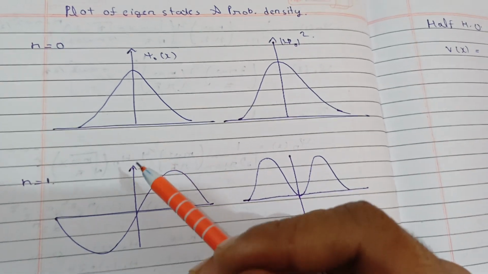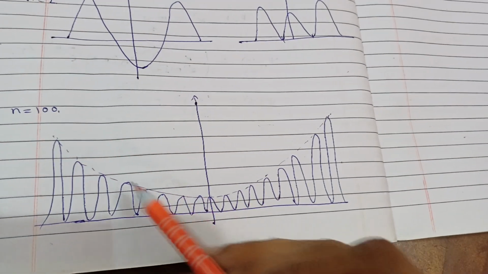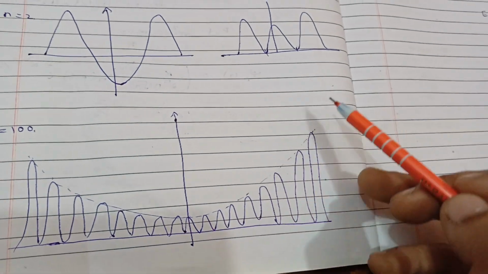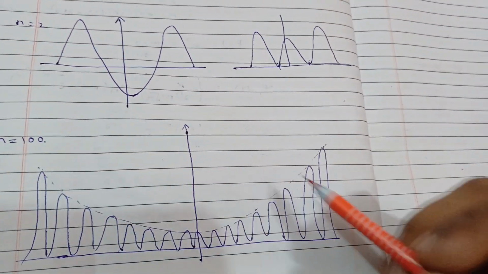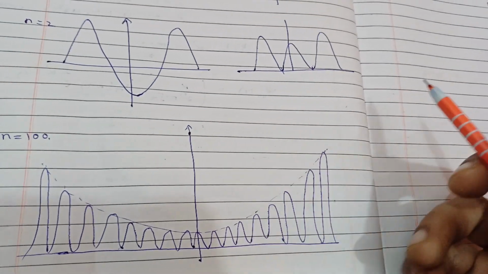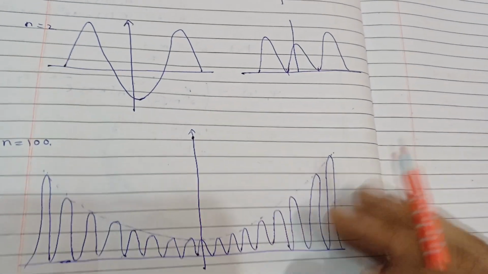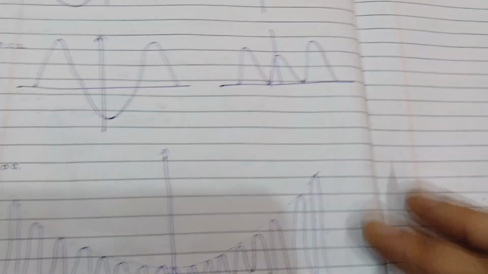But if we go to a higher number of eigenstates, meaning n is going very large, then you will see that this is again turning into the classical, and the probability is maximum at the ends. So that's how the classical and the quantum harmonic oscillator relate to each other. So you can see this. Now this topic is over.